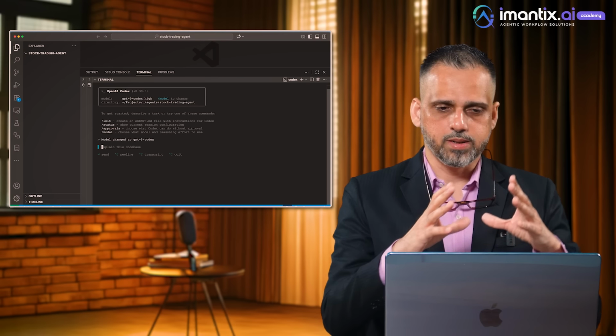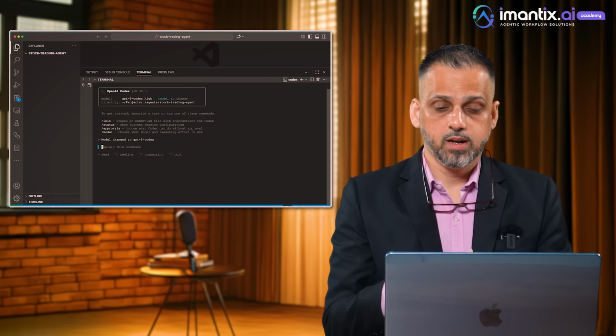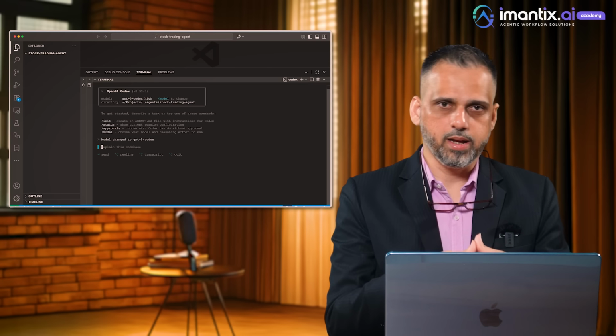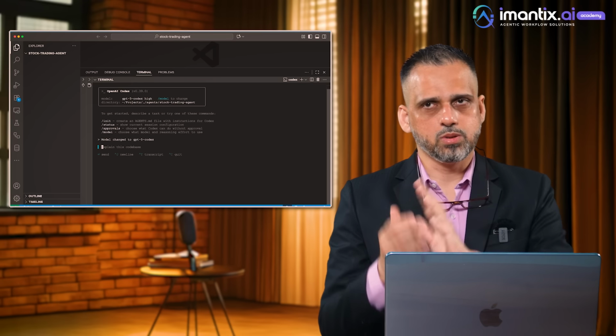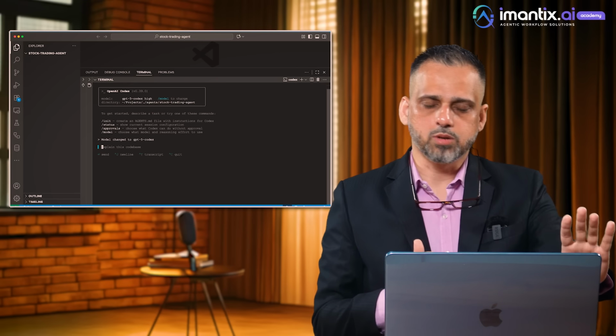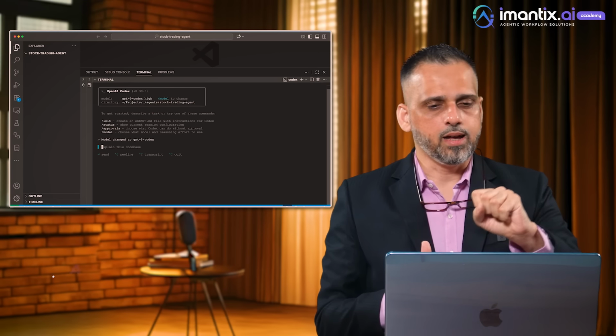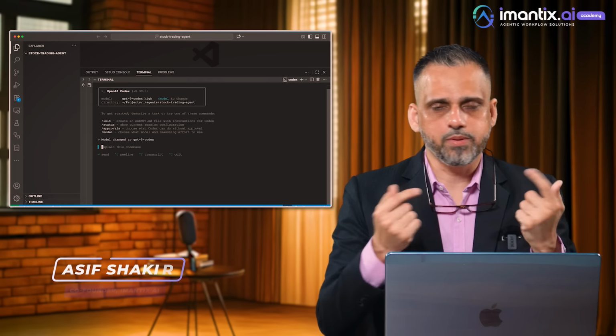And we have the agent set up, we have our VS Code set up, and we are good to start on the actual building of the agent. But look at it this way: what we have done till now is engage a software development agency, and they're going to build some software for us. But now we need to come back and think, what is it that we want to build?